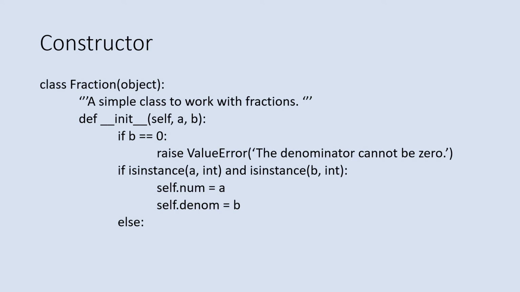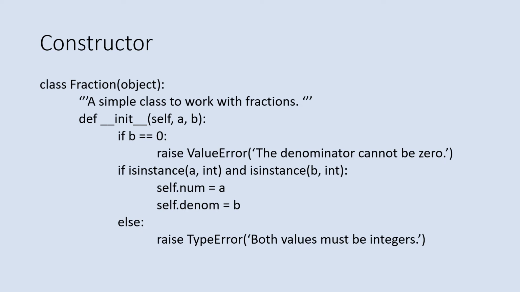Either one could be an integer but the other one not being an integer, or neither of them being an integer, then we could raise a type error. This is a different kind of error. The result is the same. The user is told they've made a mistake. But in this case, we could raise a type error that just says both values must be integers.